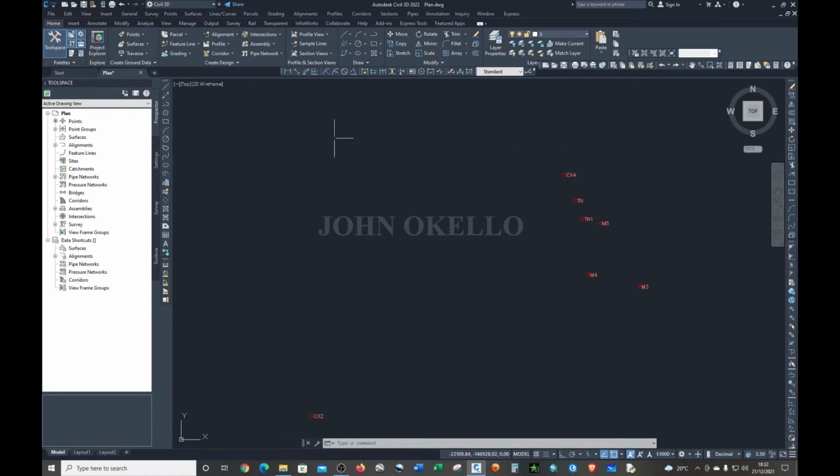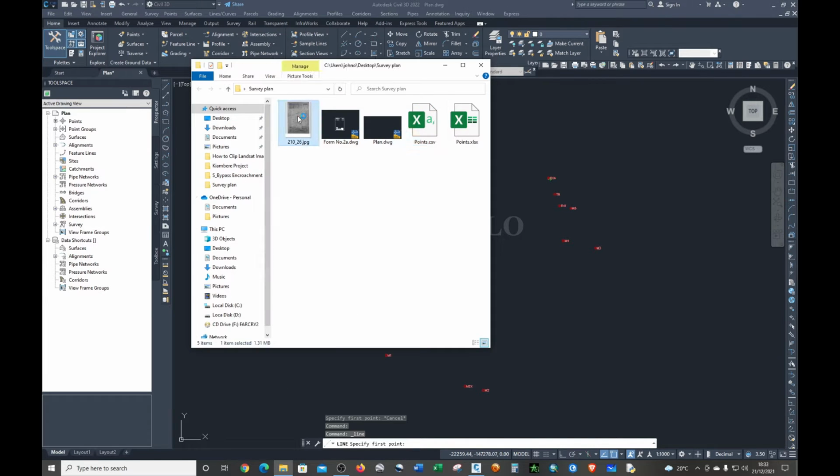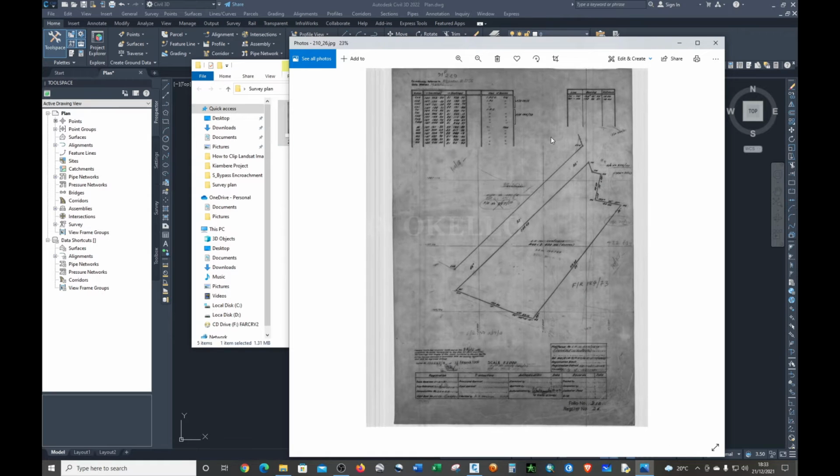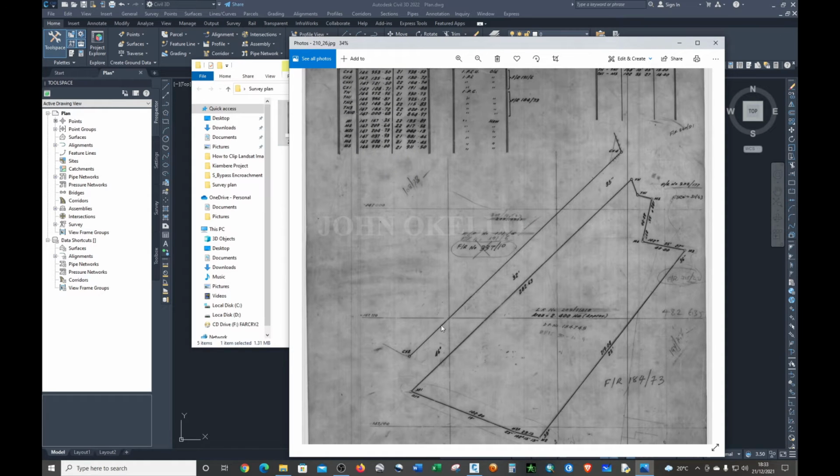So the first thing I want to do is to join the abutting points, and I'm going to use the line to join the 2 points, that's CX2 and CX4. So if I can show you, this is the abutting points. Abutting, I mean the neighboring plot.